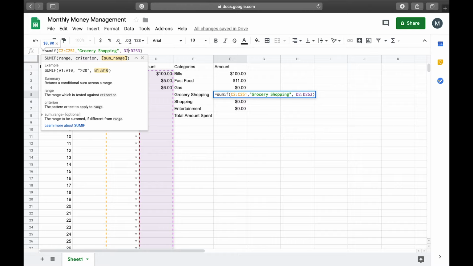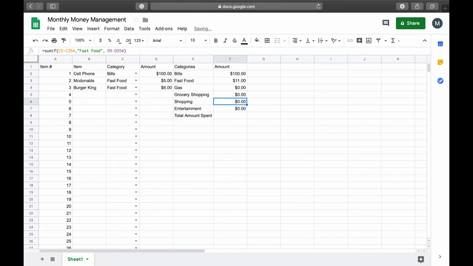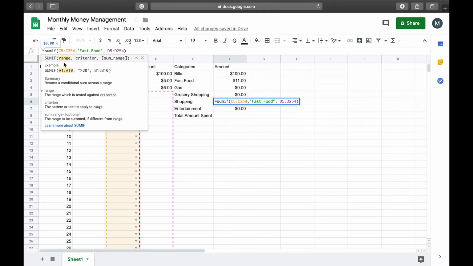All right. Now we have just two more to do. It's a pretty repetitive process, but very simple. And once you get it done once, you can copy the whole spreadsheet and change it for the amount of months that you are going to be doing this.